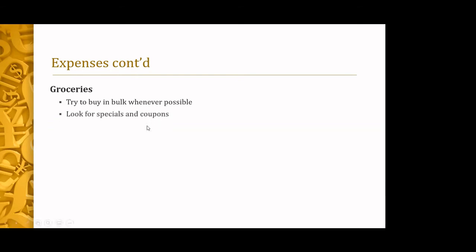In addition, look for specials and coupons. We know that every Thursday, you can look at Super Value, Solomon's, and all the other big companies out there and find those specials. Based on the needs of your household, look at that list and see what you can use. And don't forget now, at Super Value, they have coupons. One set of coupons, 12 stamps, is worth $1. So don't throw away those stamps, people. Let's save them and save our dollars.